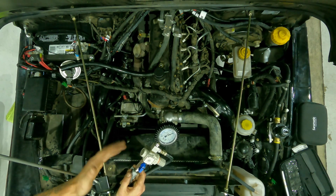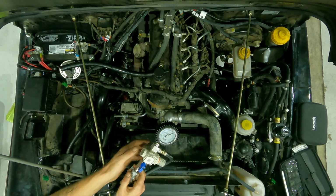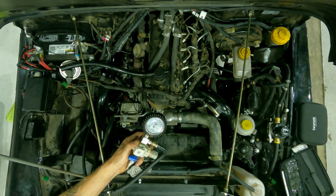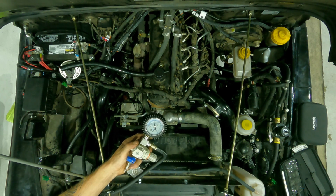So even though there's a leak, if there is a leak, you're not going to notice on the gauge. So what you want to do is close your gauge, remove your airline, and count how many seconds you drop off. Like I said, it's normal to have drop off. We don't like to see anything more than about a PSI a second. Under that, you should be fine.